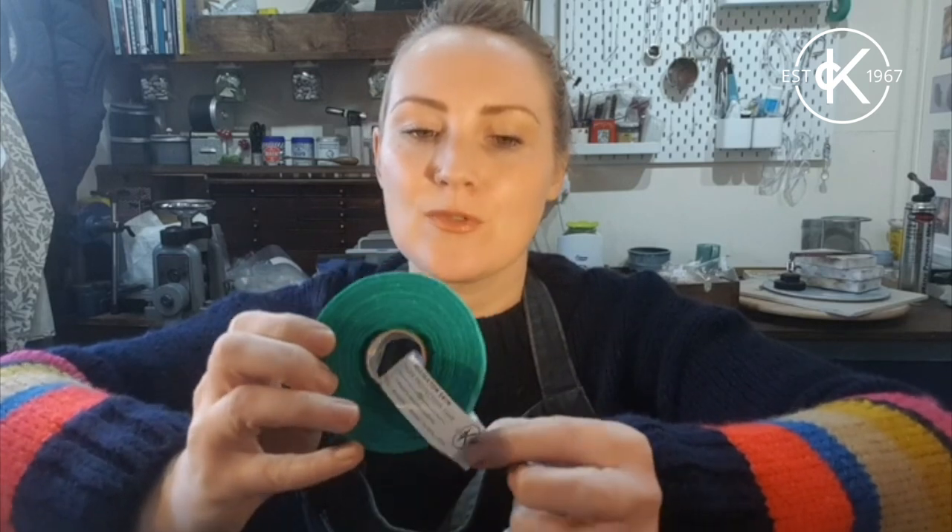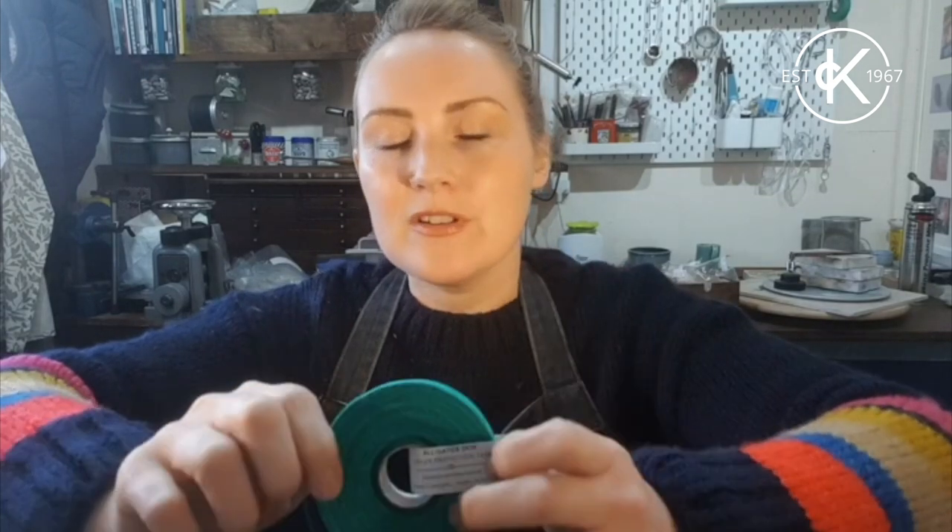The other thing they've sent over is some Alligator Tape, or finger tape — it sometimes gets called that because it's for protecting your fingers. One of the reasons I don't make and sell full-time is because when I was in my final year of uni in particular, my hands got so bad that I could no longer pick anything up — the skin was just splitting and it was horrible. I noticed when I was doing my hundred-day project the other year I was getting to the same stage. But equally, I'm my own worst enemy.